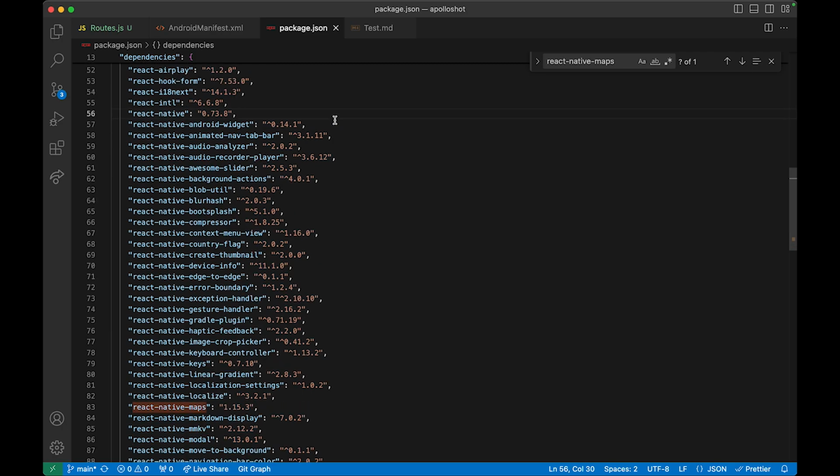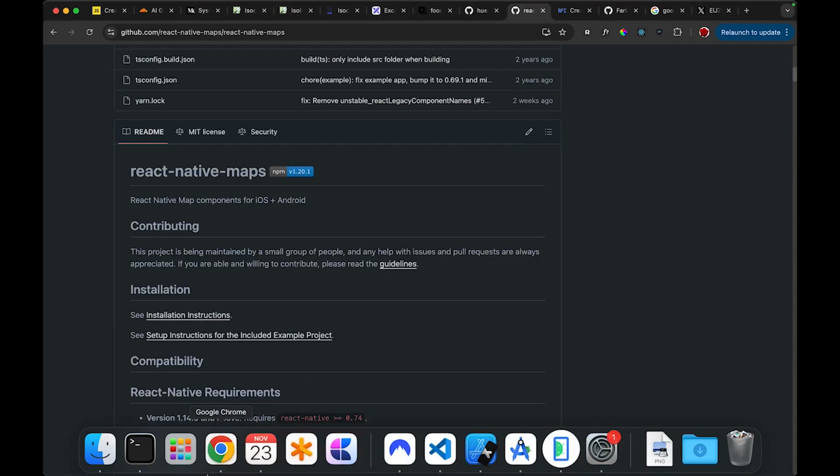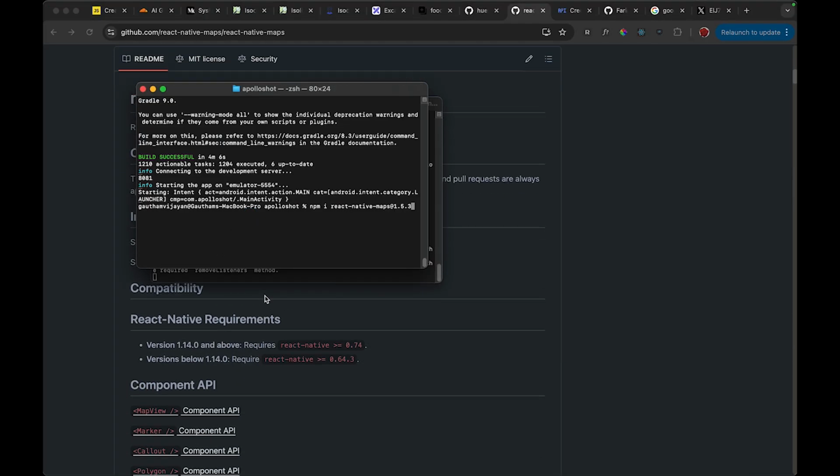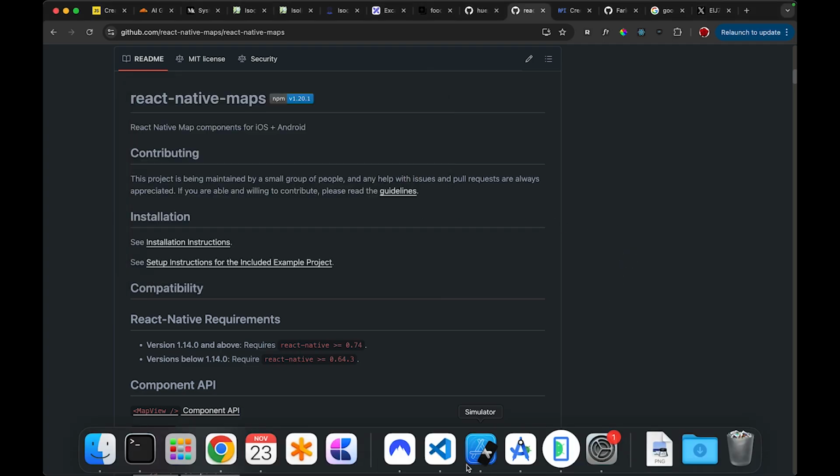So I'm just going to stick with old arc with 73.8, which works flawlessly for our production applications. Right? This app and this app's sister app are also in the App Store. So you are seeing some production-ready applications here. Now, once I install this one, it will automatically get installed here.